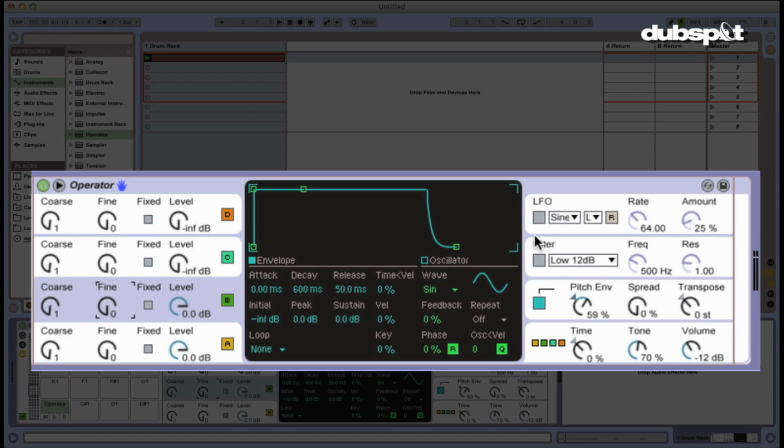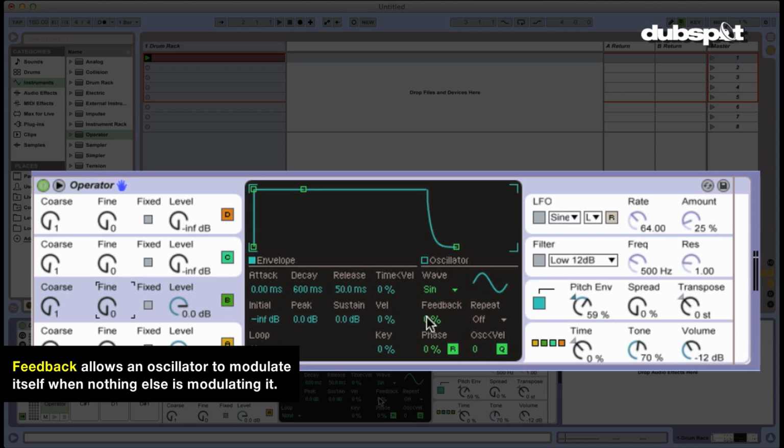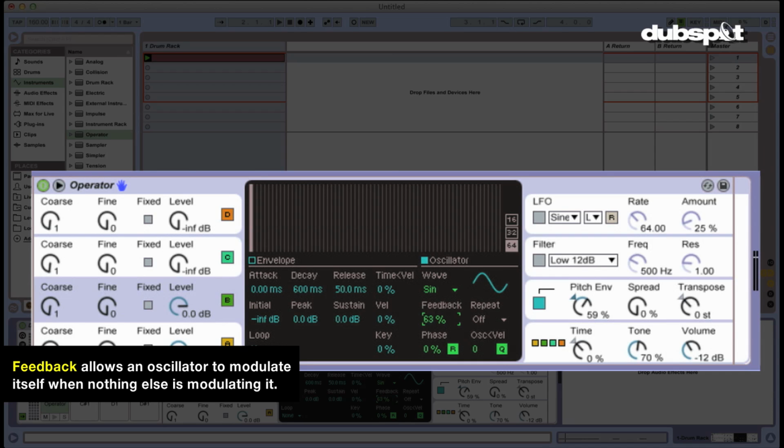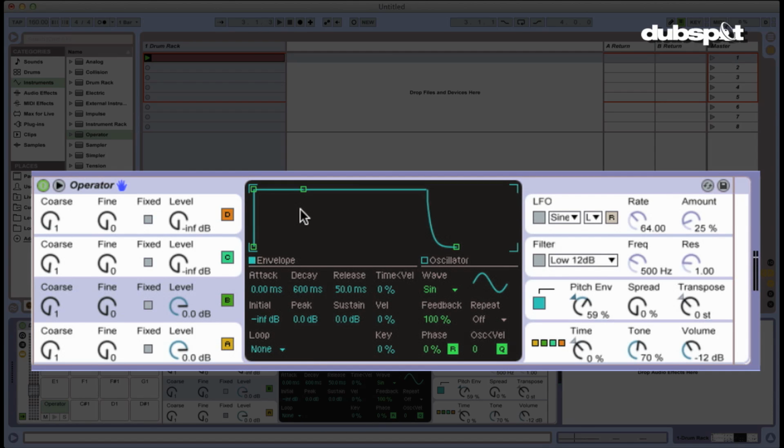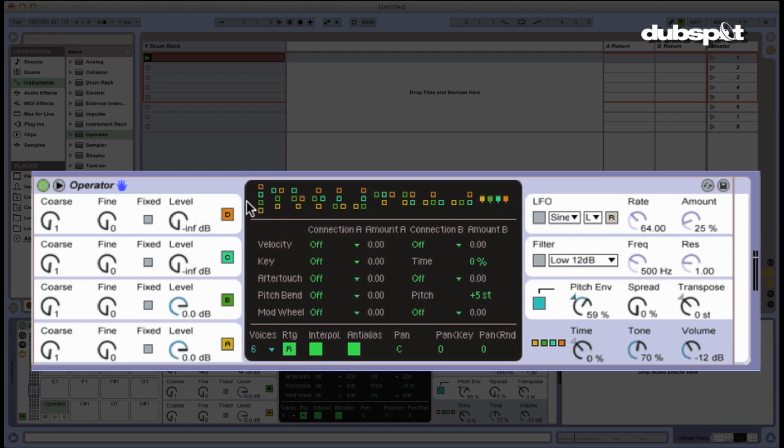Now, what I would like to do is mess around with this feedback right here, which is a nice little touch that you can add to the sounds. Let's check that out. Sometimes it sounds good, but sometimes it doesn't. Now, feedback does not work in this algorithm because these are all tied into each other. So as long as the oscillators have separate outputs, one of the oscillators can feed back into itself.